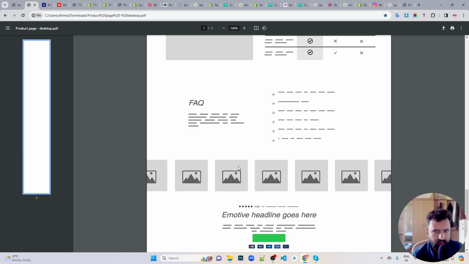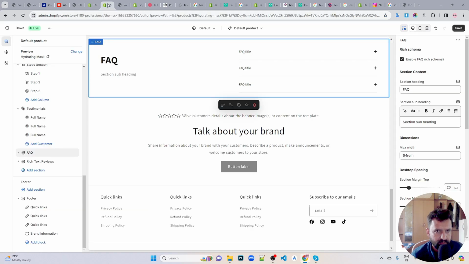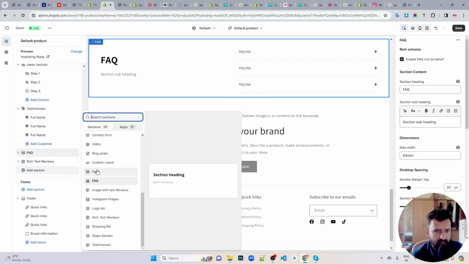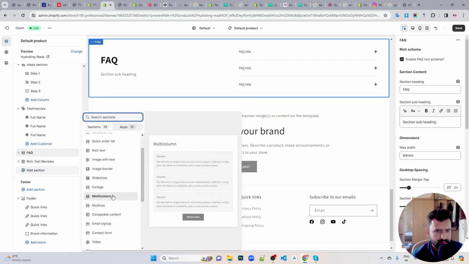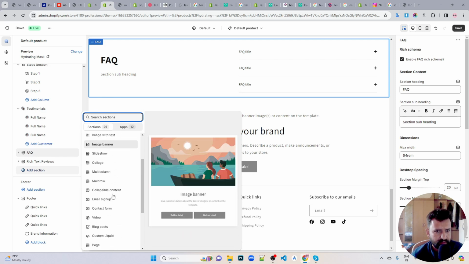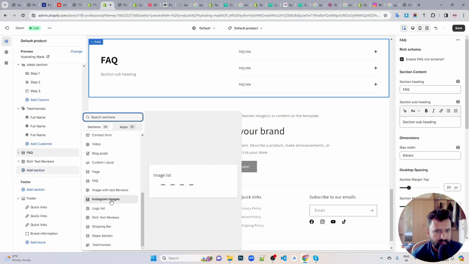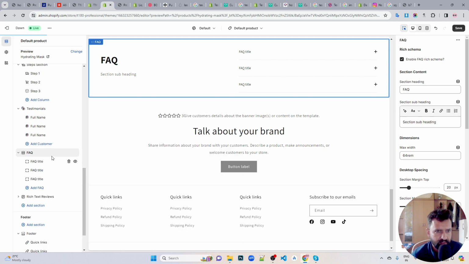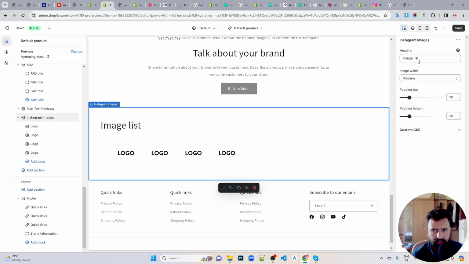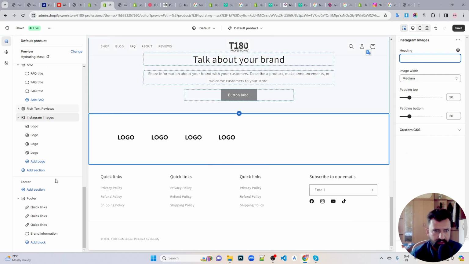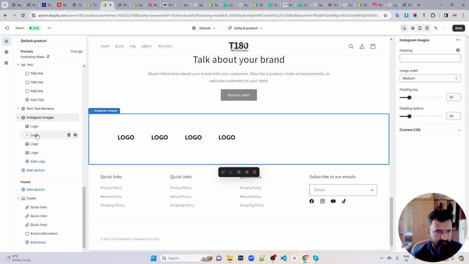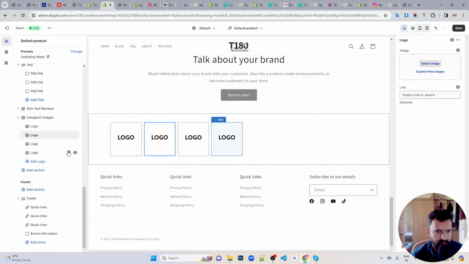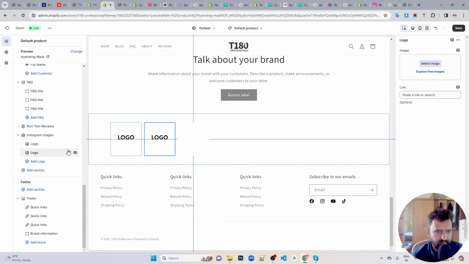Okay, we need the logo section over here, so I'll add not the logo list but the Instagram slider. So I'll name it Instagram images. We don't need the title for that, so we'll just remove it.